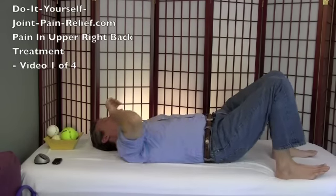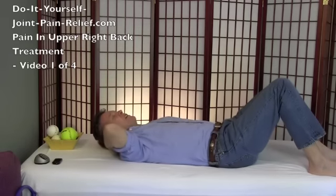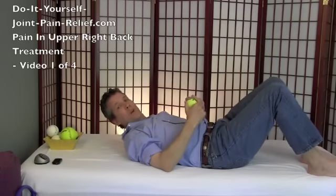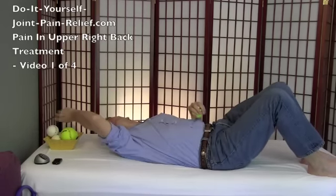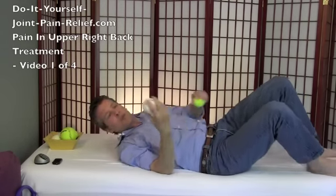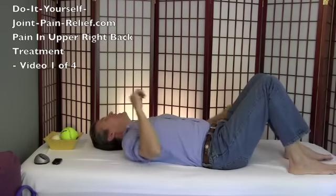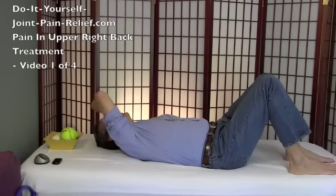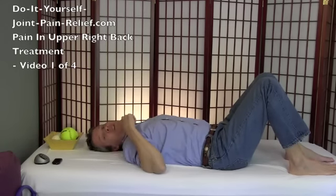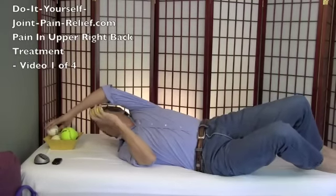You can do that and get it to release — just move up your spine until you're about at the bottom of your neck. When you've got that stuff pretty well released, we'll move on to the next thing. I do want to point out that because this table is cushy, a tennis ball on the floor would be great, but on this table a baseball actually gets in there even better, which is really nice. But we're going to keep doing it with a tennis ball since I'm demoing for you here.